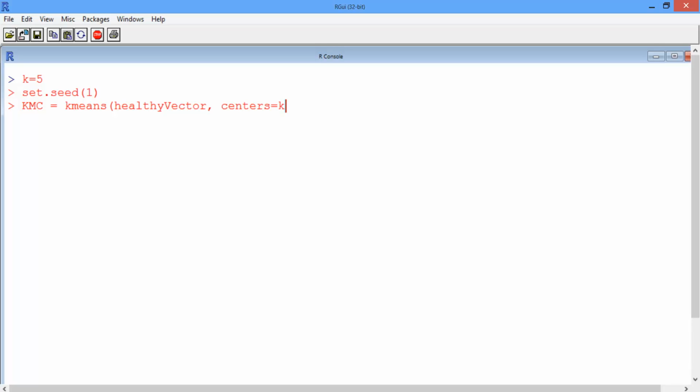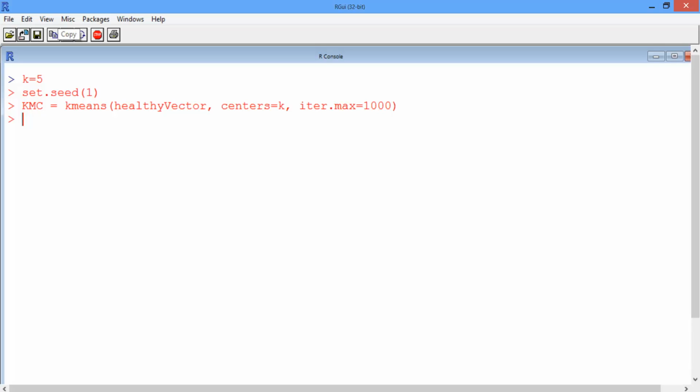And then finally, since k-means is an iterative method that could take very long to converge, we need to set a maximum number of iterations, and we can do this by typing iter.max and giving it, for instance, the value 1000. And now let's run the k-means algorithm.